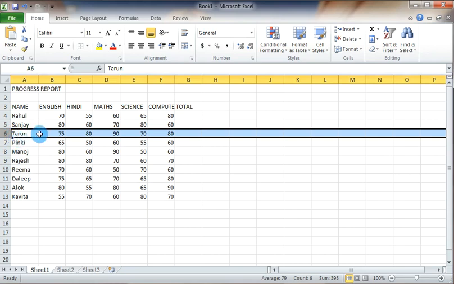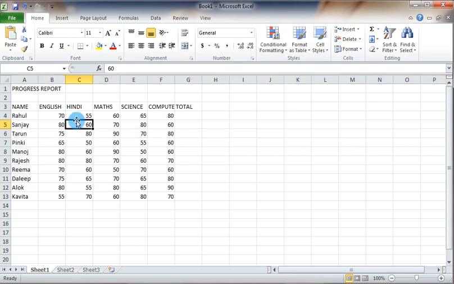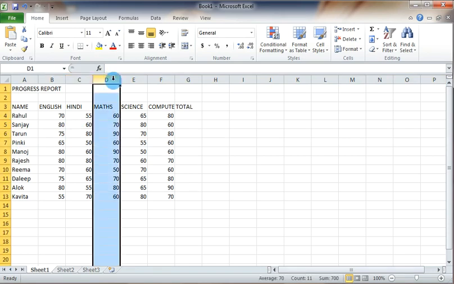Now how to select the column. If I want to select the column named D, click on the column heading. Move the cursor to the D and click. You can see now the whole column is selected.